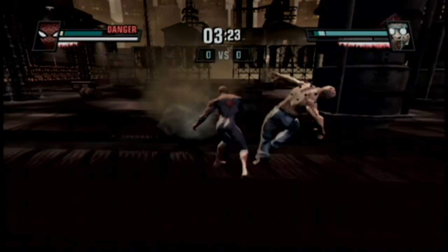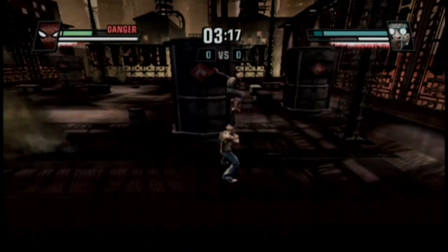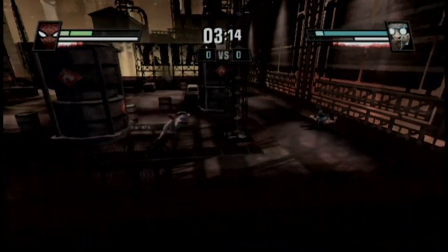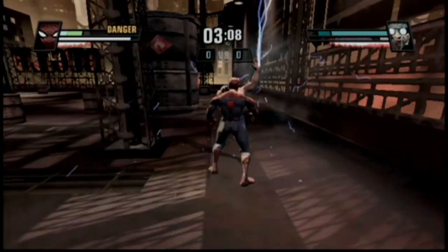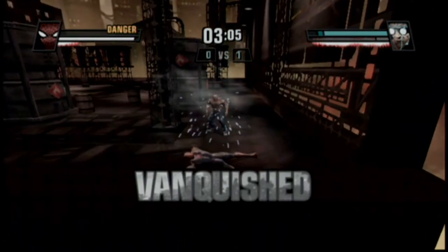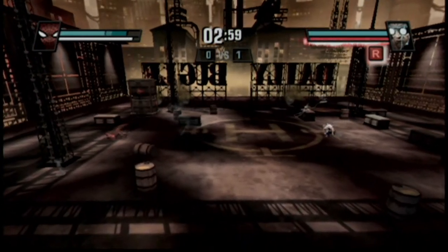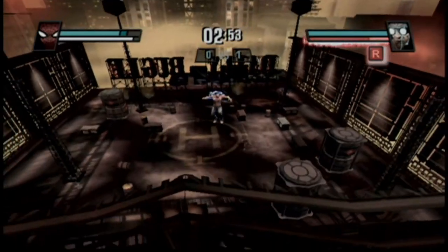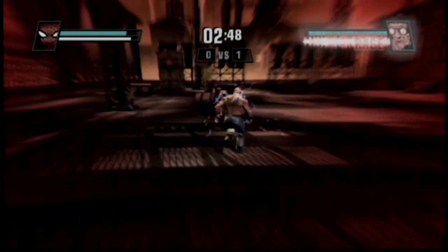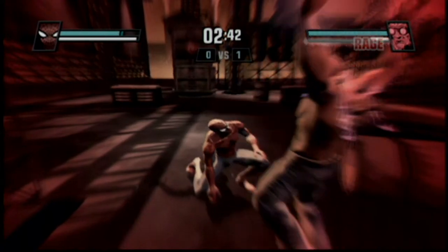Ow! You dick! It feels quite good, I'll give it that, but what? Okay, yeah, the combat actually feels really good, but it's so bizarre. Vanquished, what? Is that like a finisher? How does he keep doing that bullshit? Get up. Also, it's really bloody dark. It's an unfortunate thing about a lot of these games on the original Xbox and PS2, they're really dark. Block? Block? Game? Block? No, okay.